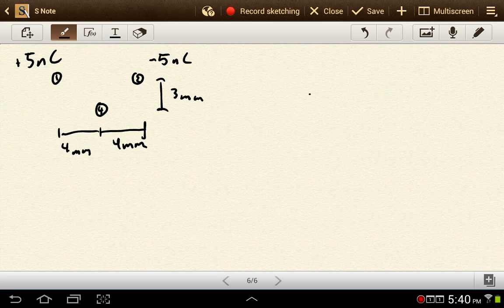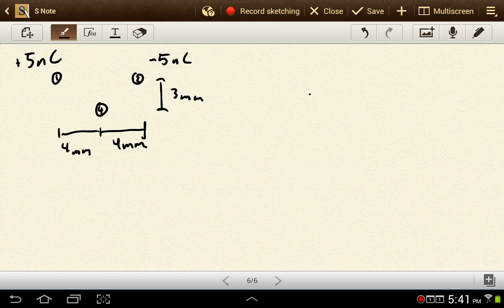And so we want to find where to put an 8 nanocoulomb charge so that the net electrostatic force on 4 is 0. So particle 3 is plus 8 nanocoulombs. Where do we put it so the electrostatic force on 4 is 0? And this is actually easier than you might think. So this is sort of leading us into the idea of electric fields, which we study in the next unit.